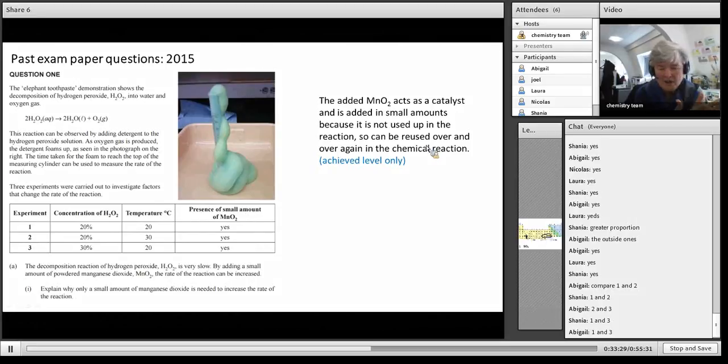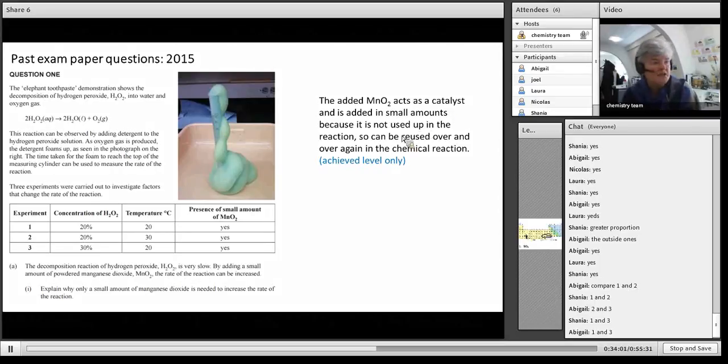I know in my lessons I don't explain everything in the booklet, but hopefully I cover most of the important points. So remember what a catalyst is. A catalyst is something that increases the rate of reaction without being consumed by the reaction or without being changed by the end of the reaction. Note that a catalyst can change during a reaction, but it'll always come out unchanged at the end, and so it can be used again and again and again.